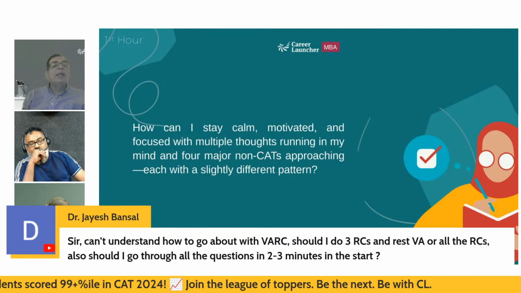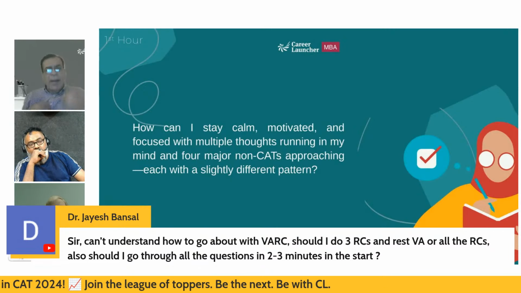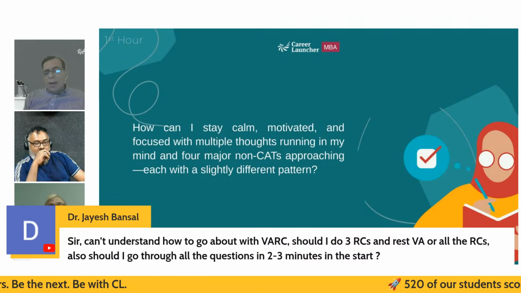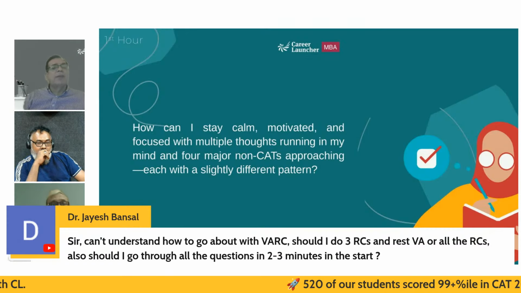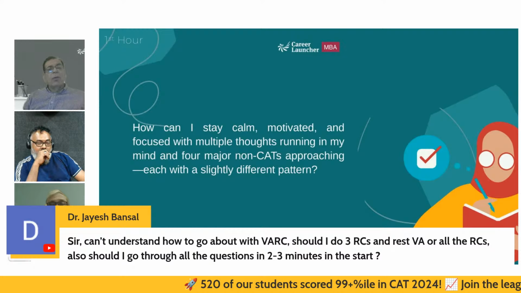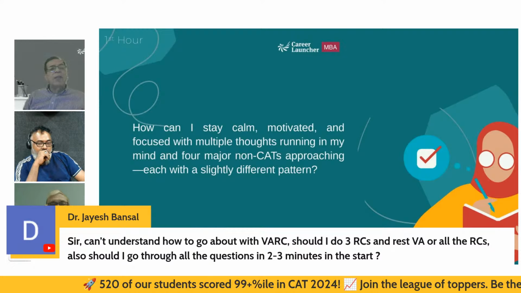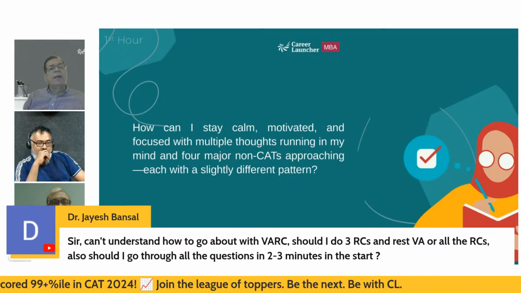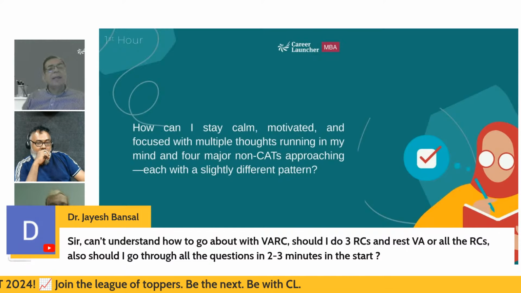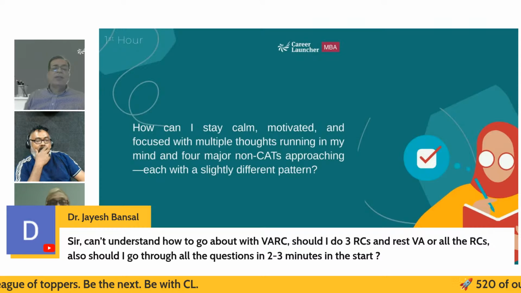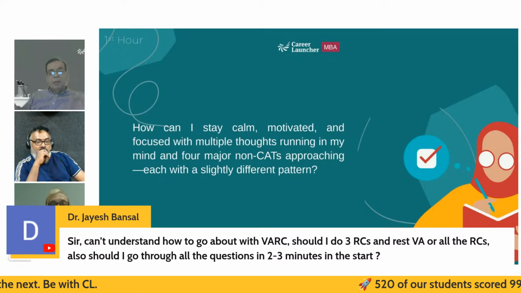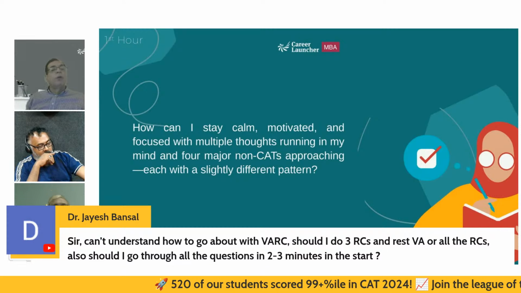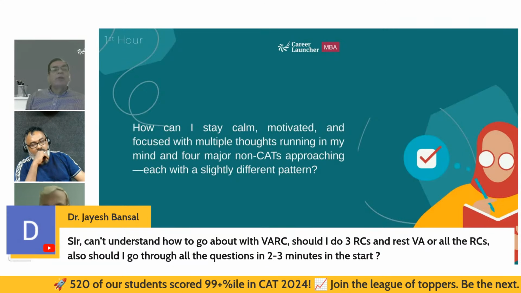I'll end up doing the easy question on the 4th RC also. The way I look at this paper is, I am not going to do every difficult question. My job is to do easy questions from each of the passages. So between 12 questions of RC in 3 passages, can I get 10 right? No, very, very difficult. But from 16 questions of RC, can I get 10 right? Very, very high chance. So my suggestion is, I'm not starting with the point that you have to do 3 RCs. I'm starting with the point you should do all 4 RCs, but maybe do only 8 to 10 questions out of those RCs.